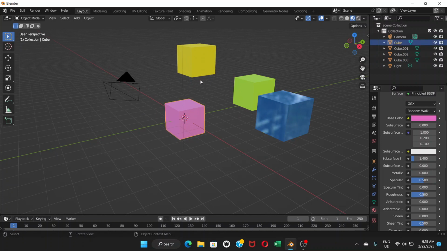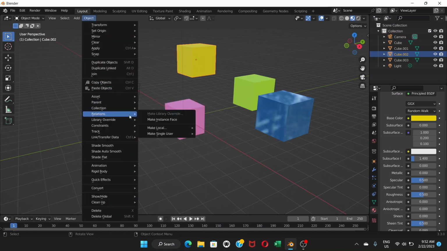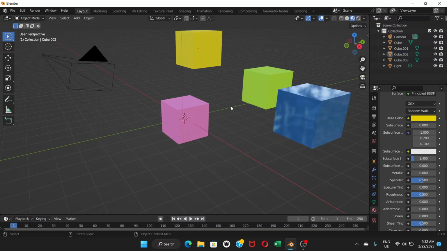First, when you duplicate this object, if we don't do anything, they all look the same. They all make the changes together, so they are basically the same object. If you need the same quality or same property to be applied on all the objects, don't do anything. Just duplicate them and leave them. But if you need separate colors, separate roughness and all that, you need to go to Object, Relations, then Make Single User and choose Object, Data, and Materials. So that's how you do that.